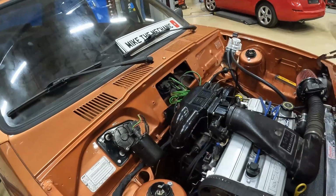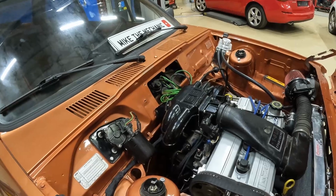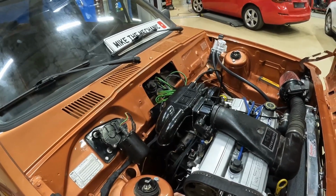So once we got the car started up, we realized that it wasn't burning oil anymore like it used to, but it was burning a lot of fuel. So we're left with this mystery ticking noise that we didn't know what it was. And we definitely knew it was overfueling because it was absolutely stinking of fuel.